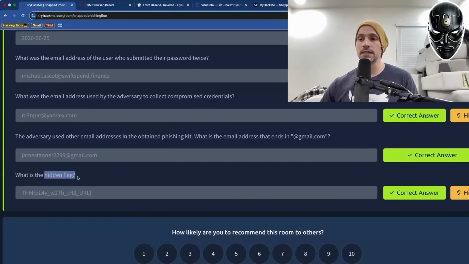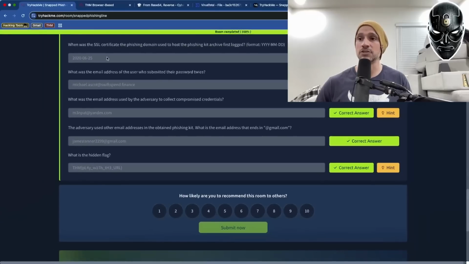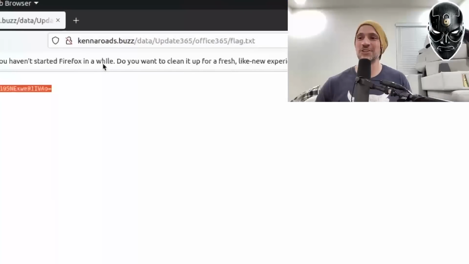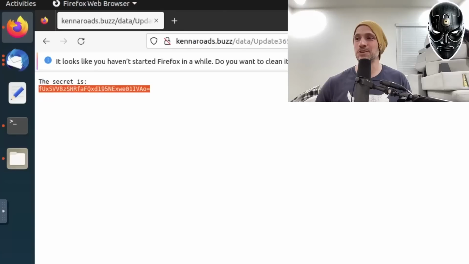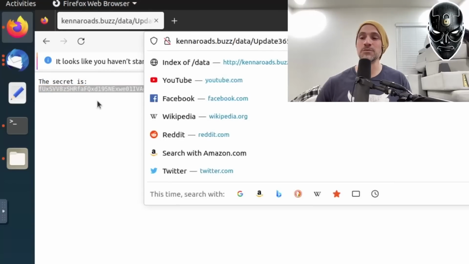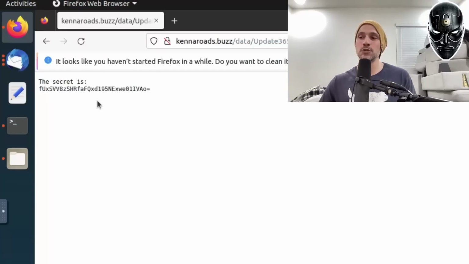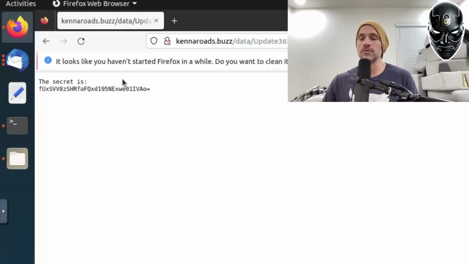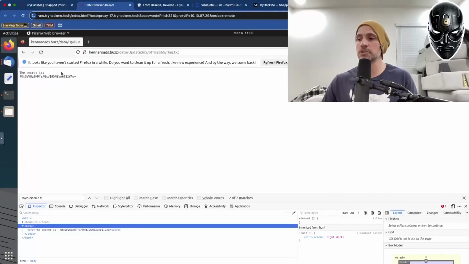And then finally, I tried a few different ways to find that final text file, but ultimately it just came down to going to the browser and throwing a Hail Mary and just putting in flag.txt. Now, if I was able to download GoBuster, you could just run a GoBuster scan against this domain and it would show you all of the TXT files that are on this domain. So that would be the other way that we could have done it, but we weren't able to download GoBuster. We had to do most of this stuff manually.